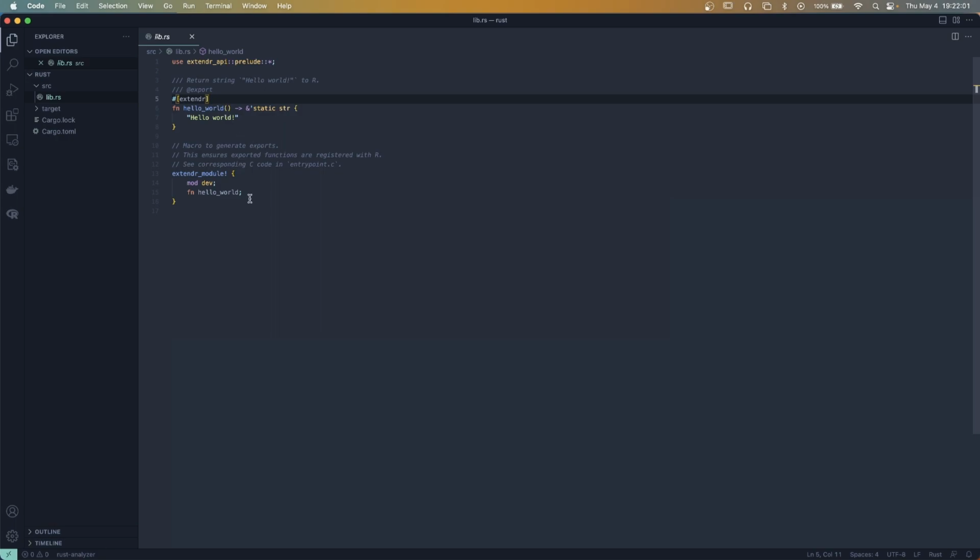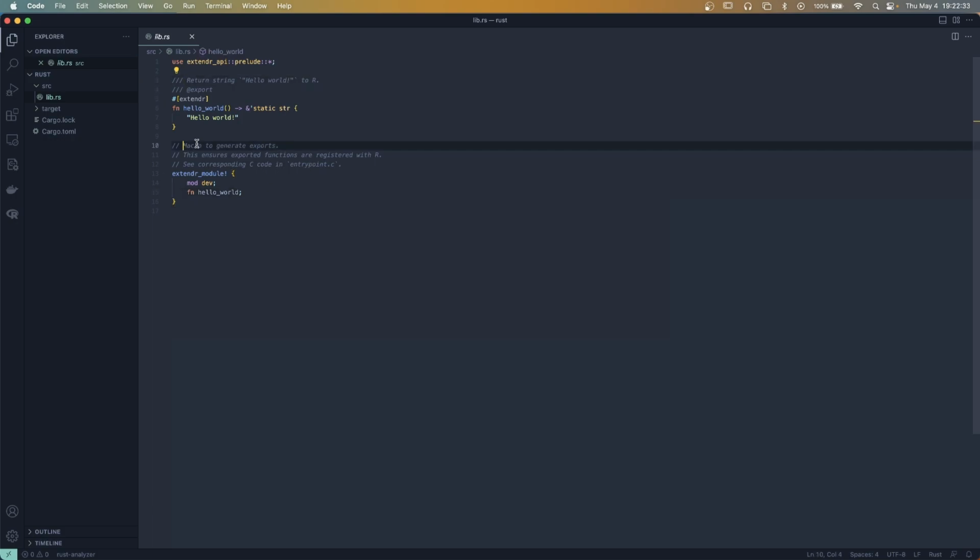Great. And when we do that, we also have to include it under this extendr module. So here we're including fn hello world because this is a function called hello world. If it's included in this extendr module macro, that means it's going to be made available to our R package. But one other thing I wanted to note here, there are 3 forward slashes.